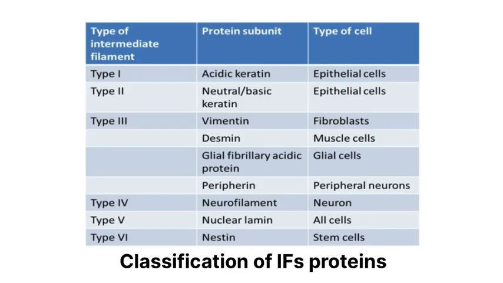Then comes the most important, type 5, nuclear lamins. These lamins are found exclusively in the nucleus. These lamins form a network-like structure that lines the inside surface of the inner nuclear membrane and are termed the nuclear lamins. They are present in the nucleus of all eukaryotic cells, and this is one of the most frequently asked questions in all exams. They function to support and maintain the nuclear shape and their chromatin organization.